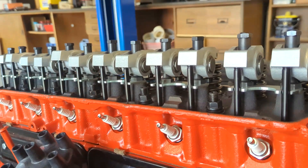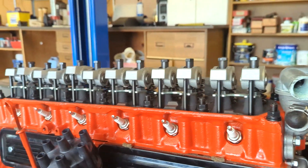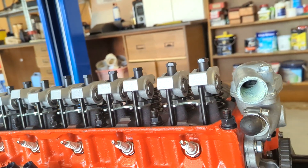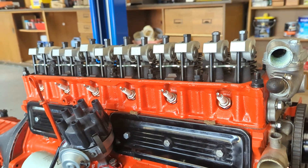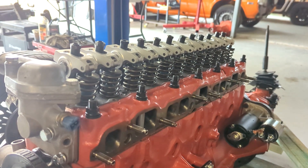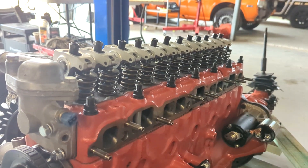I had to do a little bit of work modifying each of the studs just to get a bit of clearance between the bottom of the roller rocker and the top of the hexagon — they all seem to be looking pretty good. Some are a little bit close but they're all looking not too bad. Next thing is going through them and setting the valve clearances on inlet and exhaust, and then I'm ready to fit that rocker cover up and seal it.